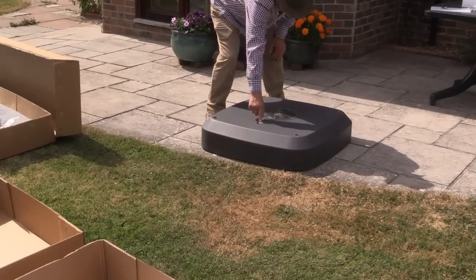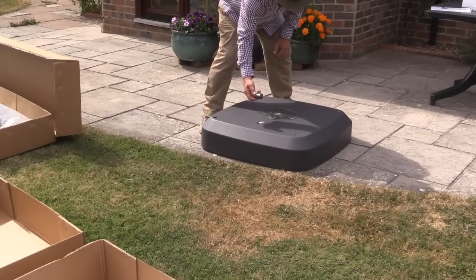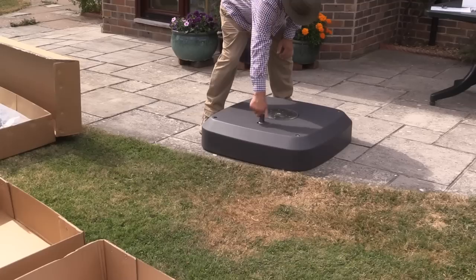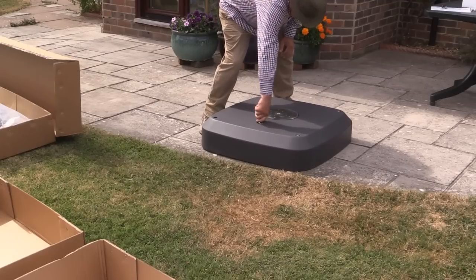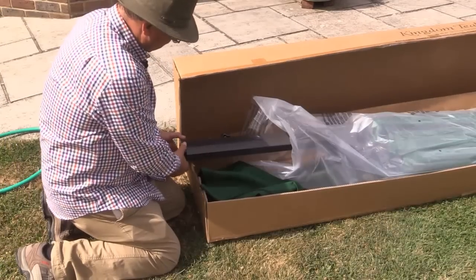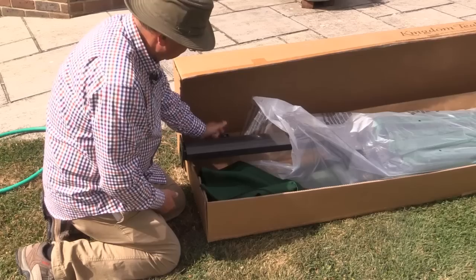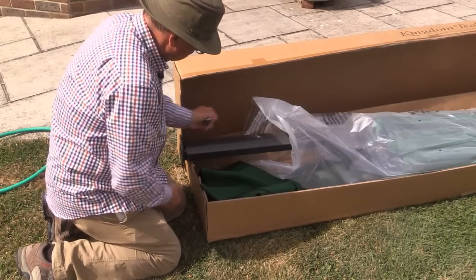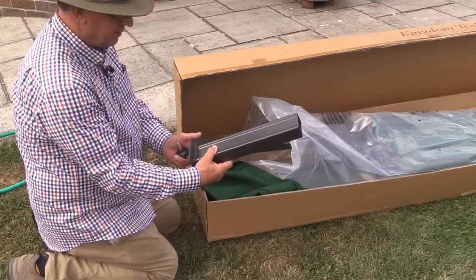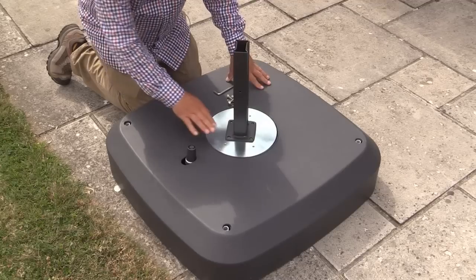The next stage is to screw a knob onto this post. So here's the knob. It's got a screw already embedded in it, and that's going to go on like so. That's just hand tight. Now in the big package there's the actual foot of the item itself. There's a screw here. You undo that. That then allows this piece to come out, and we're going to now take this and fit it onto the base, and we're going to mount it on this plate.